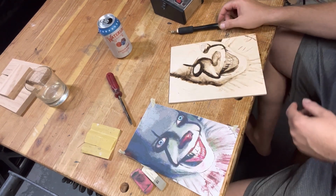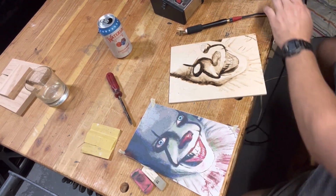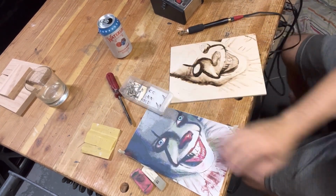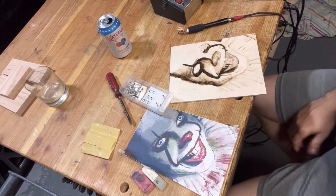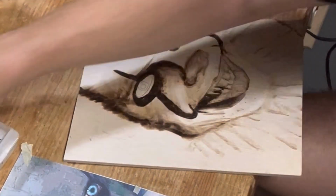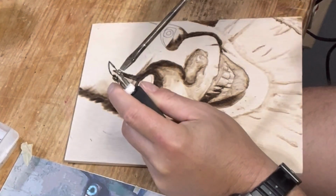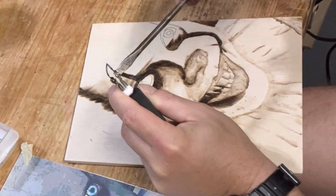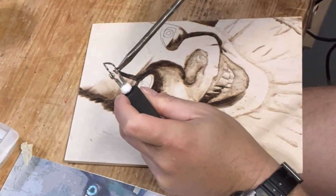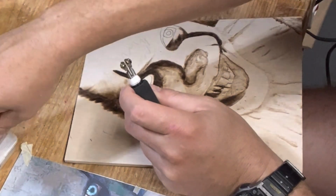Now remember when I told you that the eyes really bring out your piece. Let's go ahead and do his right eye, left eye to us. Oh, see, 2 pins. This is why this is that little process I was talking to you about. It's not that big of a deal.